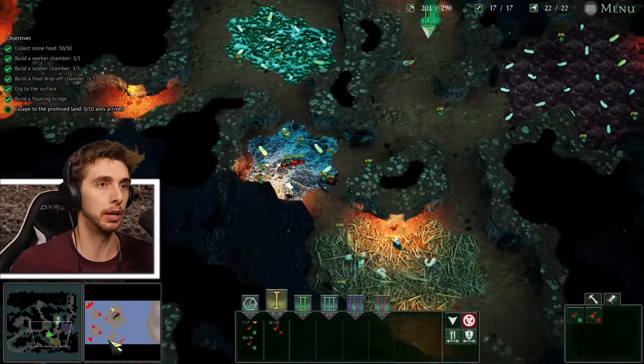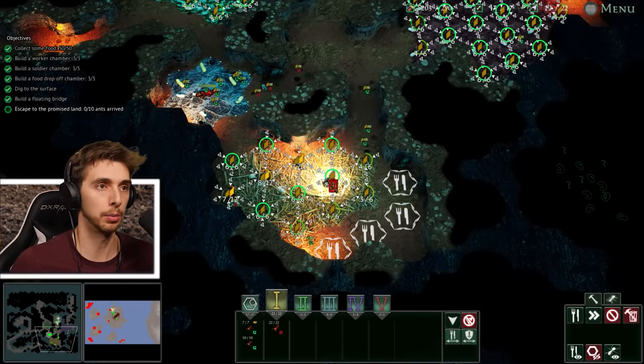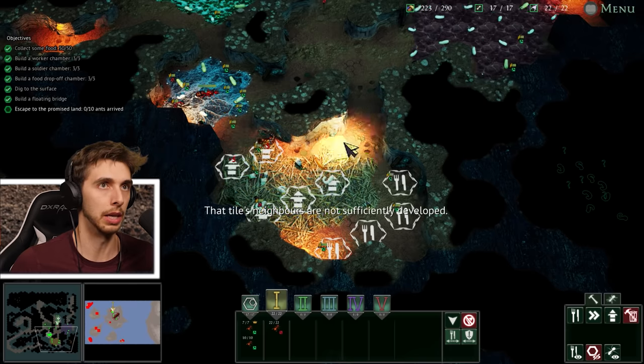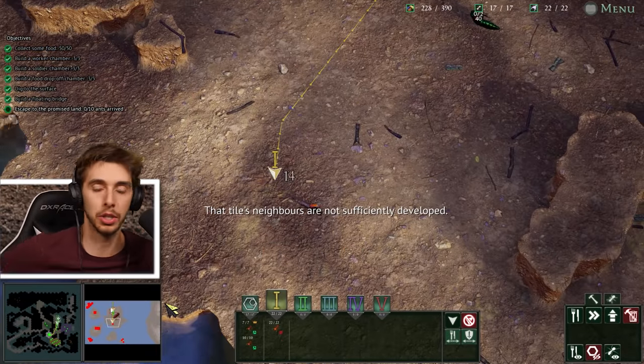Right, we need to upgrade our food tiles as well. I'm just realizing this. Whoop. And if I can upgrade, that'll do. Probably wasted a bit too much on that. But that's okay. That's okay. We're doing good. And my phone is buzzing like there's no tomorrow. I like that. I like that.